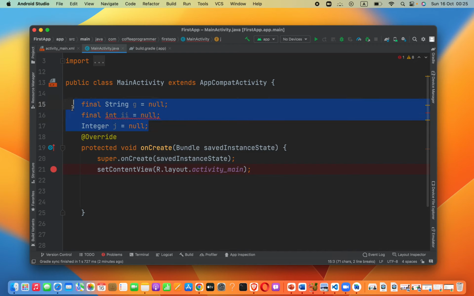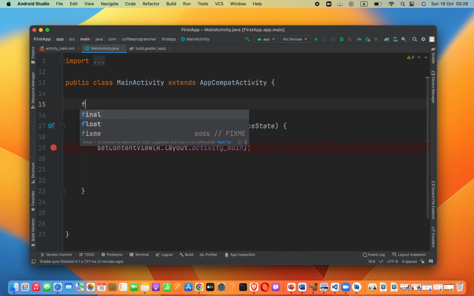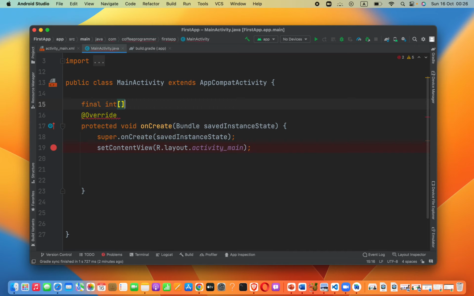Alright, okay, now here our task again, final int square brackets. Now let's say original, because here we are declaring a primitive type of variable for this array.